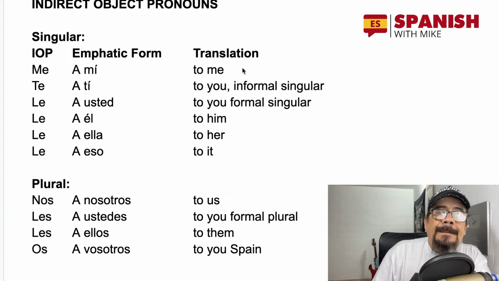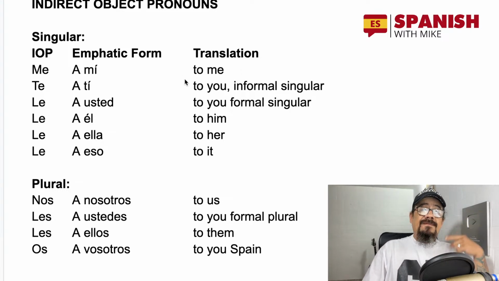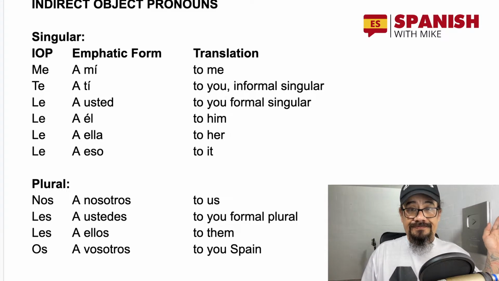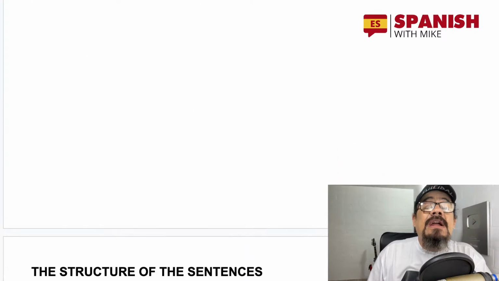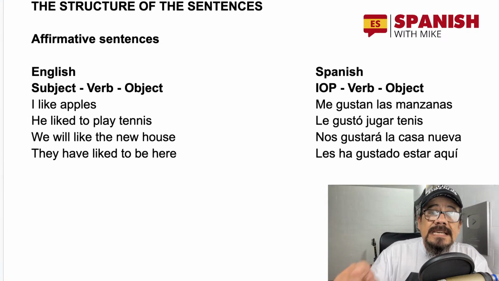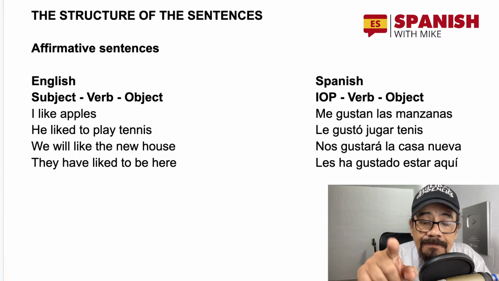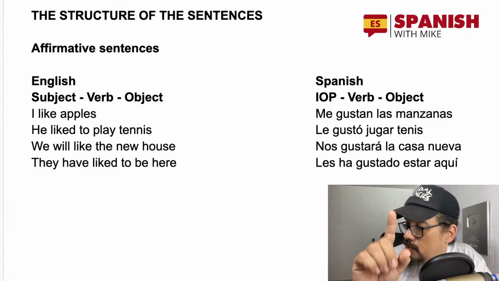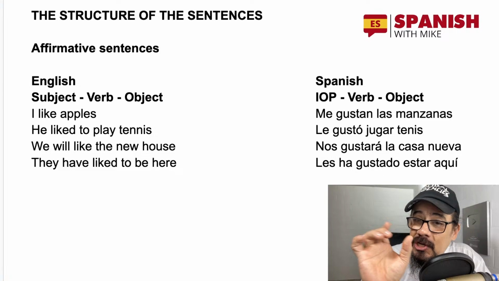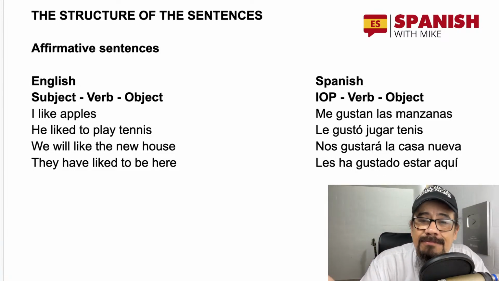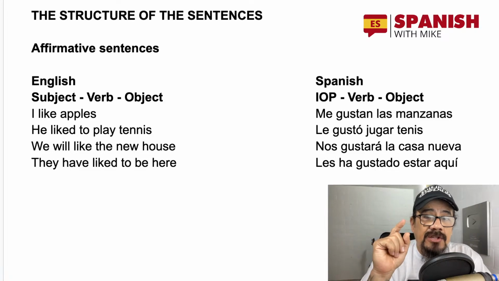For you, plural, les. For them, les. And for you in Spain, os. That's very important, actually. And this would be the structure for affirmative sentences, so keep this in mind. Don't worry about the conjugation of the verb, because that's the easiest part. The trickiest part is the use of the indirect object pronoun.